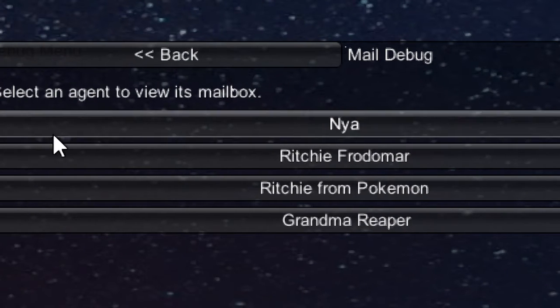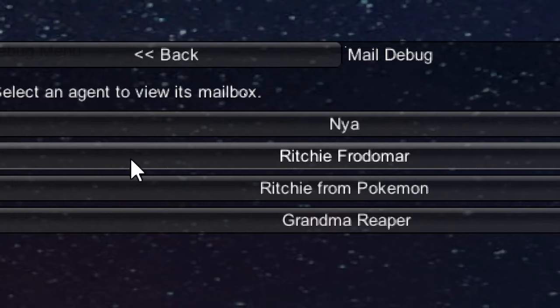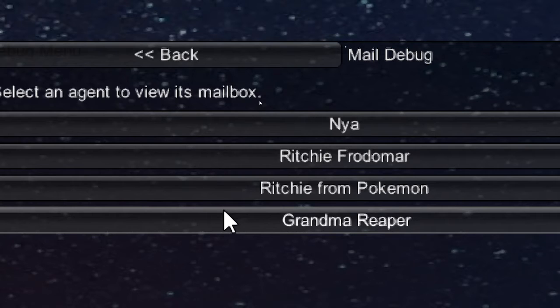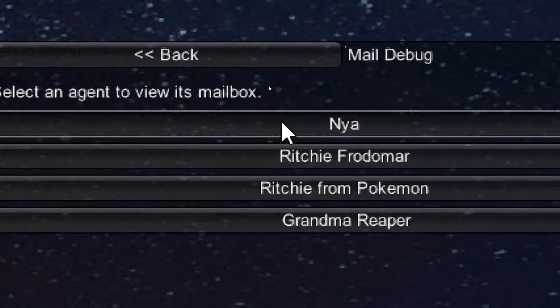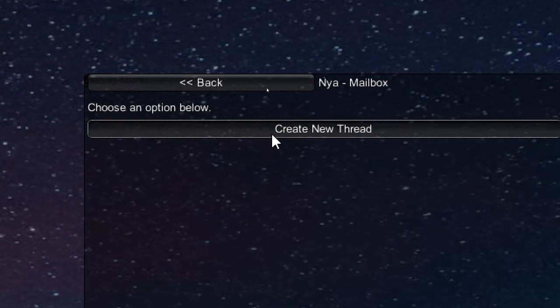We have a list of agents here in the mail debug. So there's Naya, there's Richie Frodema, there's My Player agent, Richie from Pokemon, and then there's Grandma Reaper. And if you click on one of these, you open up their mailbox. Now, the mailbox doesn't have much debugging features right now because the email system is still being worked on, but what it does have is the ability to create a new thread.